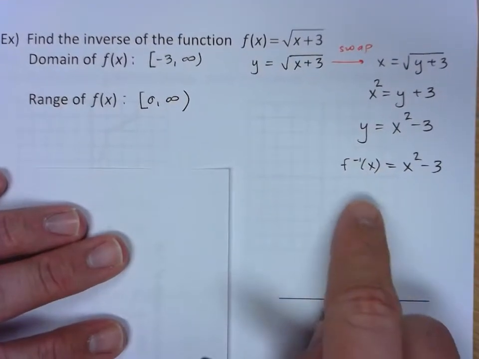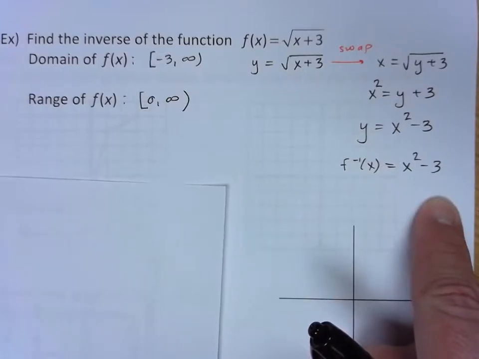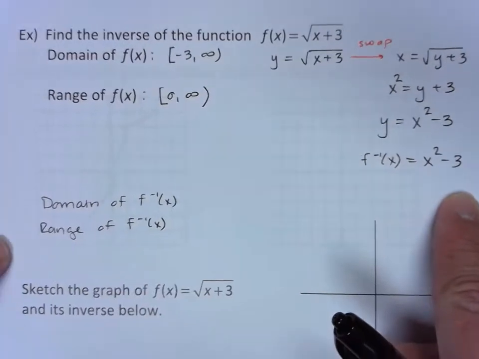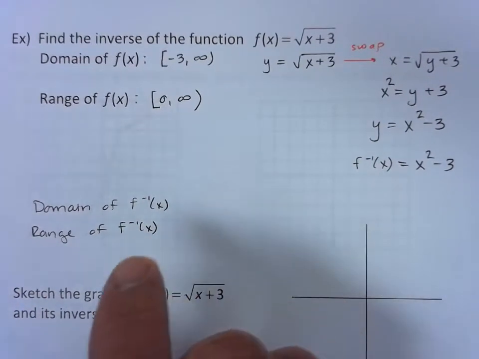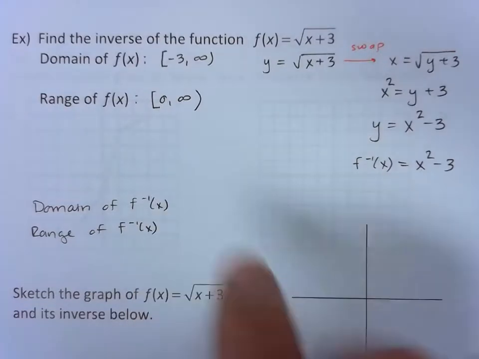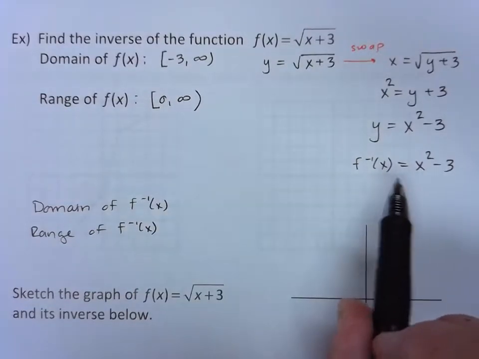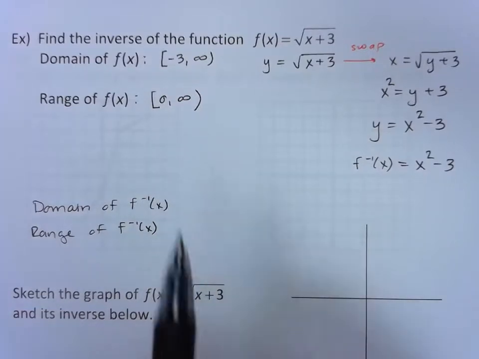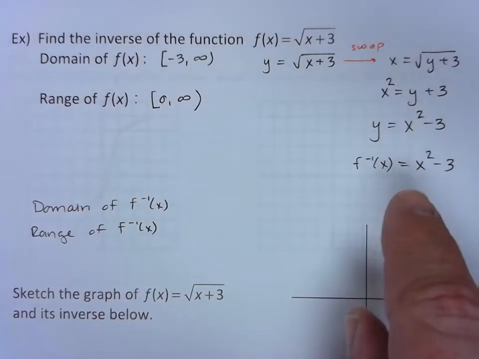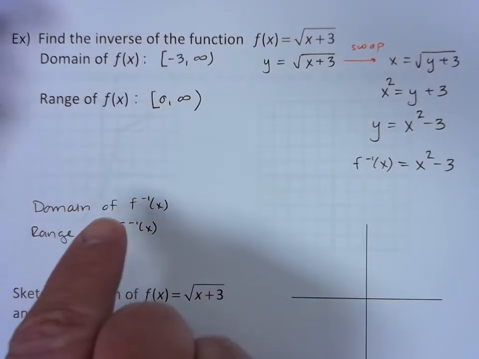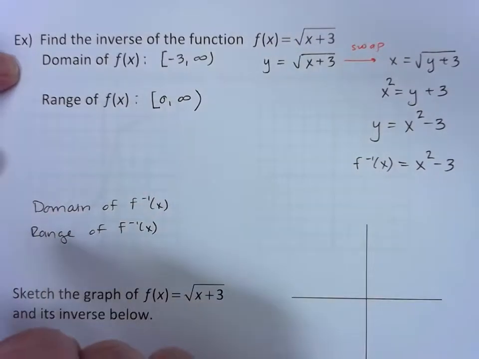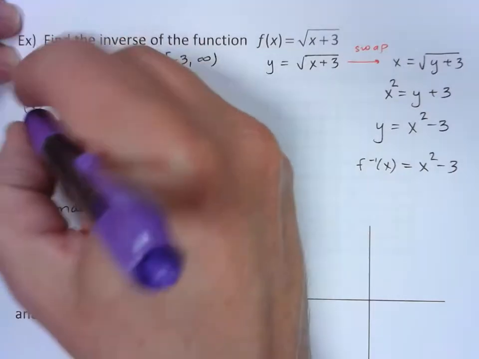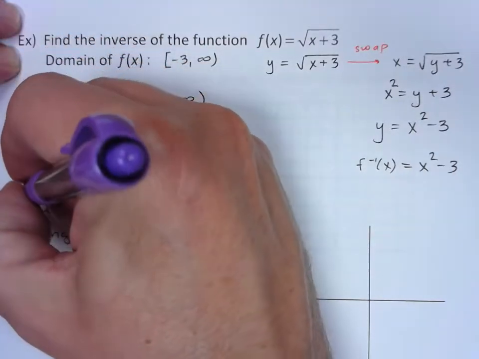If you go by this and completely forget the construction process that built this, if you're prompted for the domain and range of the inverse, you're going to be in for a few mistakes. See, this inverse appears to be a quadratic. Quadratics are polynomials. They usually have an all real number domain. But because this specific quadratic was created to be the inverse of this square root function, you've got to remember this. And this is of paramount importance because it is a common mistake I've seen some people make in the past.